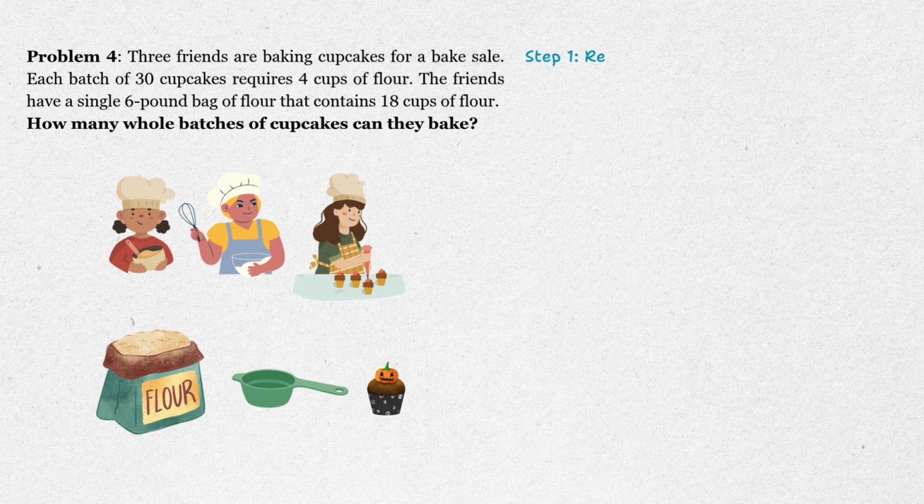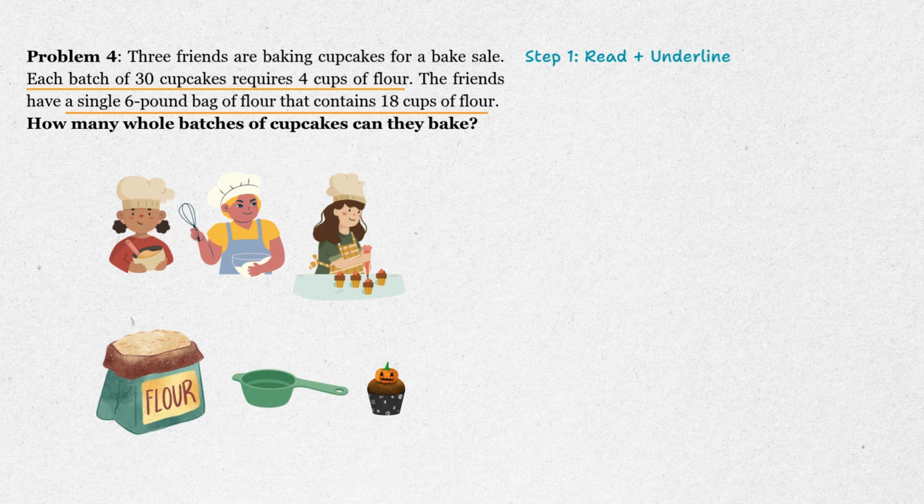First, let's highlight the important information. Underline, each batch of 30 cupcakes requires 4 cups of flour. That shows the amount of flour per batch. Then underline, the bag contains 18 cups. That's the total flour available. This is how many times one fits into the other problem. Because we'll need to figure out how many times 4 cups fit into 18 cups.